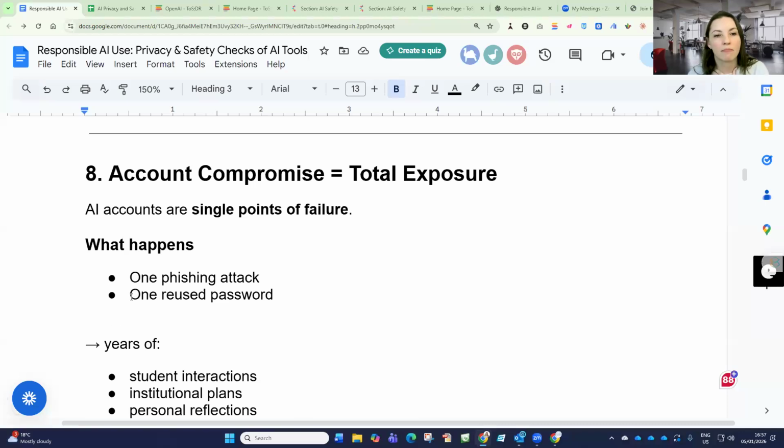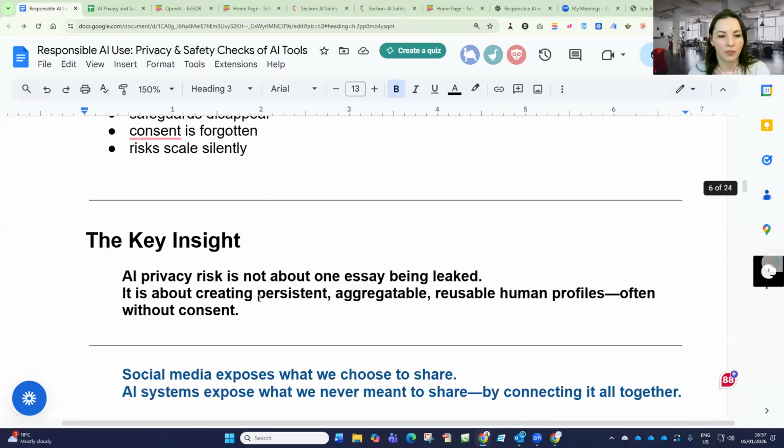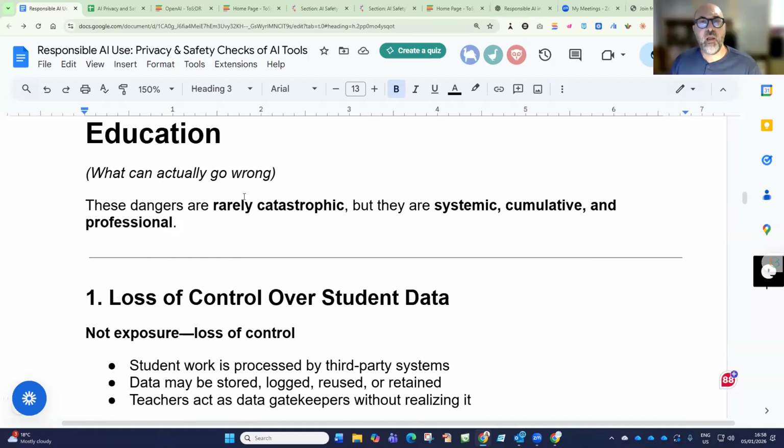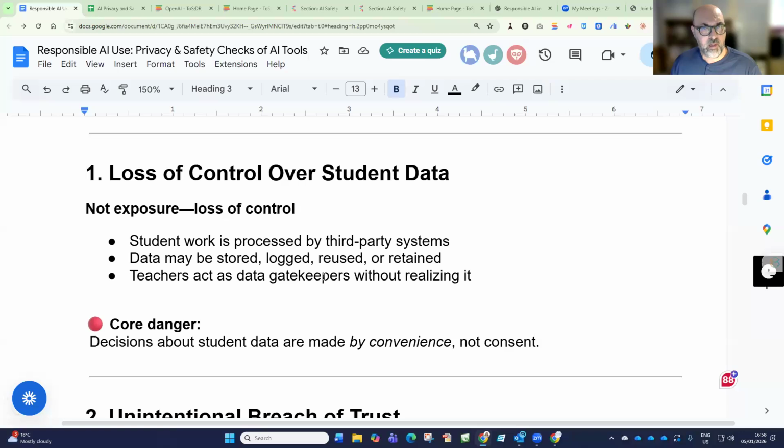And there are lots of other things I wanted to share with you, and I will maybe, if we agree, continue this conversation, because I have created another list of real dangers for AI use in higher education. I think, Elena, they can do. I mean, this is uploaded into the Moodle, am I right? So they are faculties. We are all faculties. They can go and they can read it.